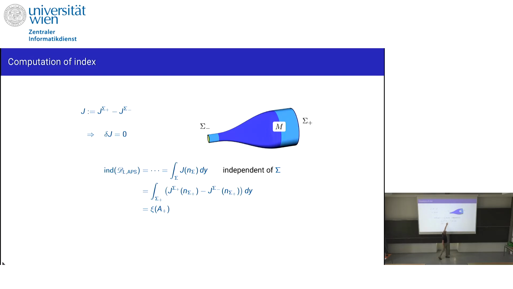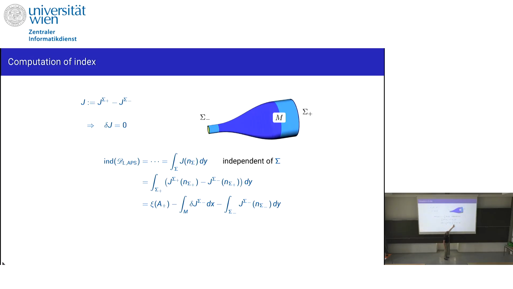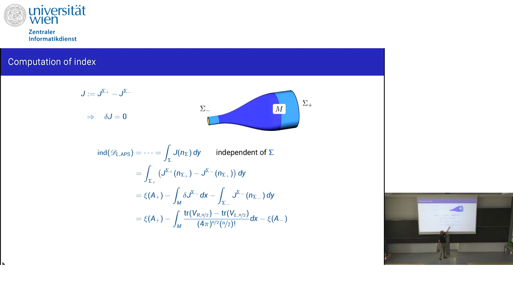So we want to turn this into an integral over sigma minus, and to do that, I use the divergence theorem. So I get the integral over sigma minus and the correction term by Gauss's divergence theorem involving the codifferential of this Dirac current. Now we have everything we want. Namely, this is now again good because this gives us the psi invariant of A minus, and this one gives us this integral of Hadamard coefficients. In that way, we found our index theorem. So the index can be computed by a boundary contribution involving the psi invariant, the spectral thing, and an inner integral involving these Hadamard coefficients.